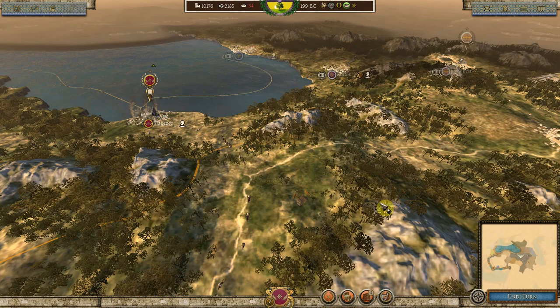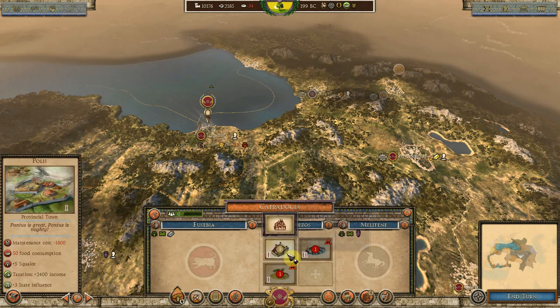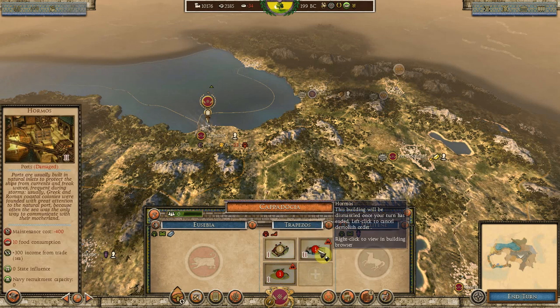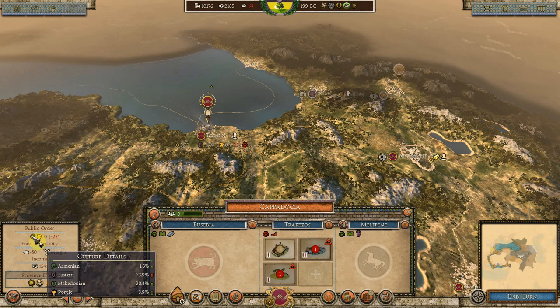But if we come over here and have a look, we are building a pastoral gavar, which will obviously give us plus 65 food and plus 18 additional food, plus 9 per local fertility level, and it will also give us a bunch of additional income and all that sort of stuff and influence. Obviously in the settlement we've just taken, apart from our main polis or provincial town, we are dismantling the other buildings there, and then we will look at replacing those with structures of our own faction in order to help increase obviously our culture spread.